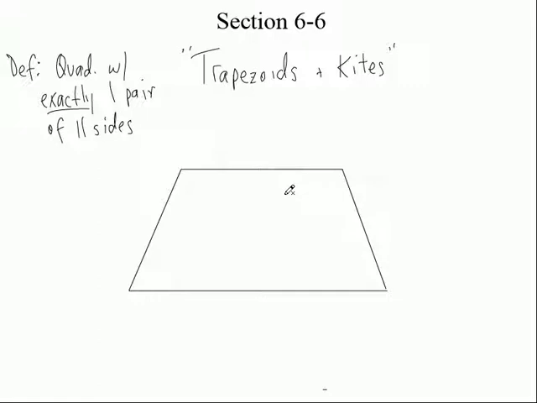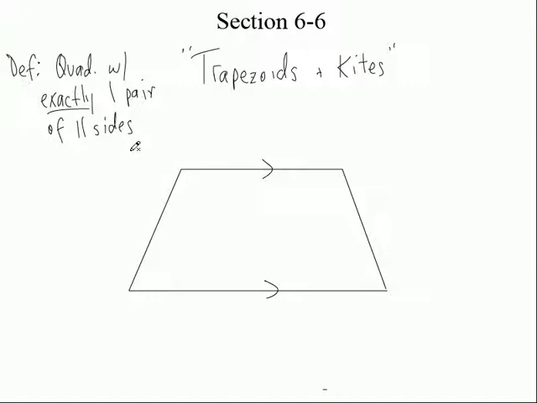Okay, and that thing right there, now watch. Right now I don't know it's a trapezoid because I haven't marked anything. Now it is a quadrilateral, but if I put parallel and parallel, now what is this thing right here? Now it's a trapezoid because you have exactly one pair of opposite sides parallel. These two right here, they're not marked, so they're not parallel to each other. You get it? So a trapezoid is exactly one pair of parallel sides.